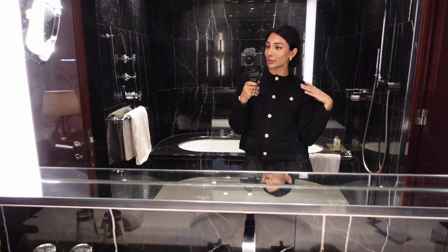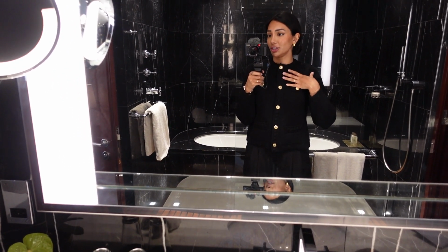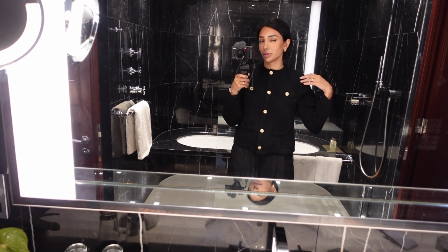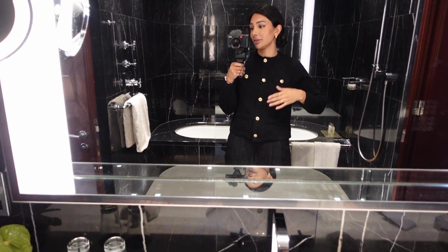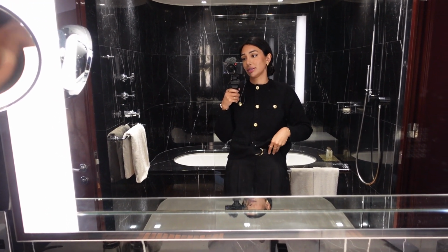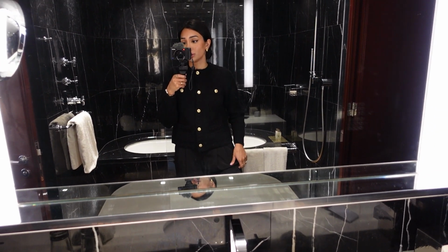And whilst I'm here, I might as well do a quick outfit of the day. I got this new jumper from H&M in, I think it was the Black Friday sale. It's just so nice. It's kind of similar to my stripy one that I got from Zara. And then I'm wearing my trusty H&M trousers. So I'm basically in a full H&M outfit today. And these trousers are so comfy.